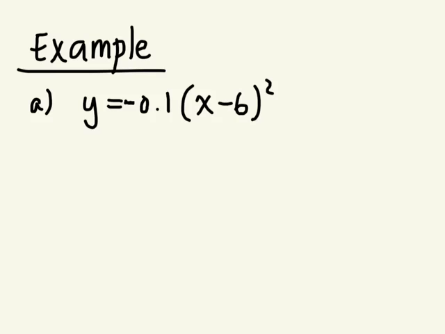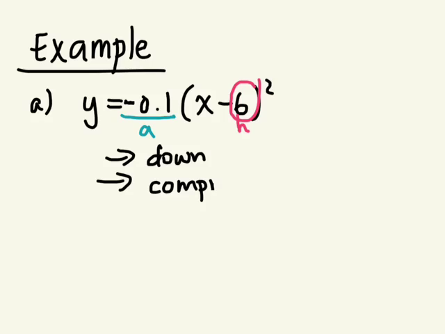Based on what we just learned about h, what's my h value in this equation? Positive 6, right? It's just 6. What's the a value in this equation? Negative 0.1. Good. So based on what you learned yesterday, will this open up or down? Will it be stretched or compressed? Who remembers? If it's a decimal? Good. It's compressed. Is this going to shift up or down? No. What's k? K is 0. I'm not dealing with k right now. It's 0. So it's not going to shift up or down.